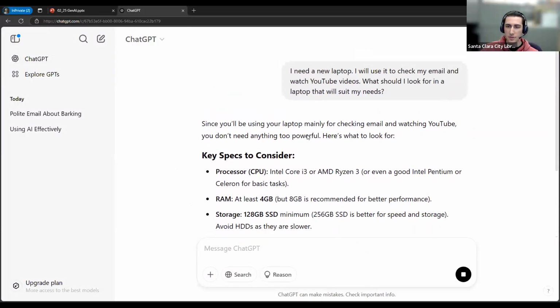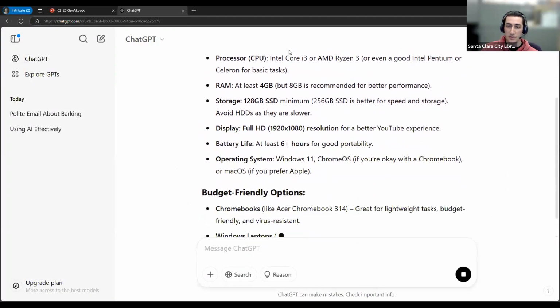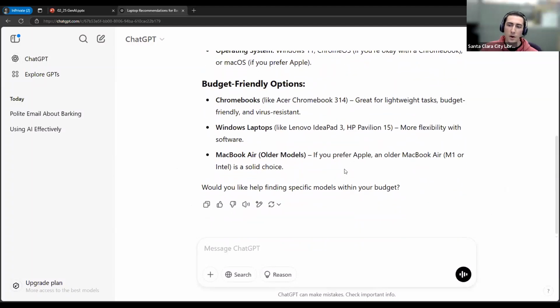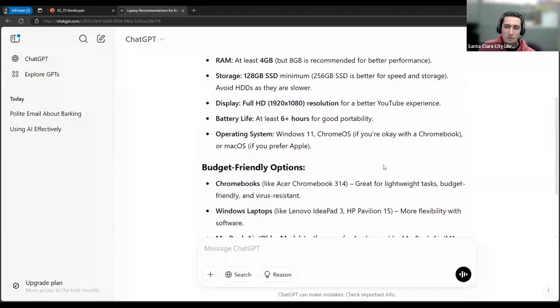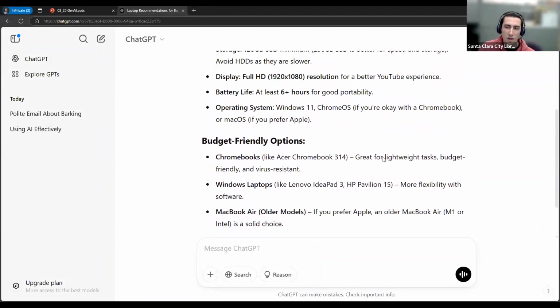And it'll give us its output. And this is stuff that you could go on Amazon or any other marketplace and look for and compare these specs with anything that you find. And this is cool, but also this is a pretty basic question. You can certainly find lists of good laptops and things to look for online. Kind of seems like, okay, why should I use something like ChatGPT instead of just looking at a website?